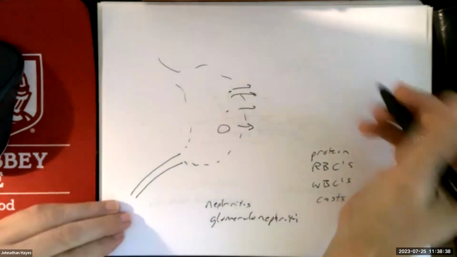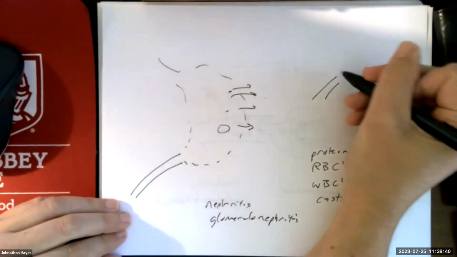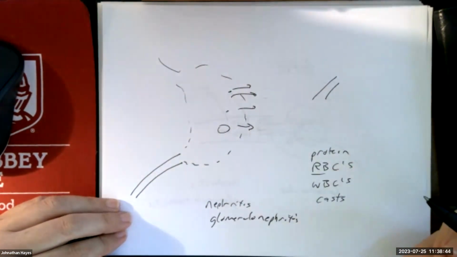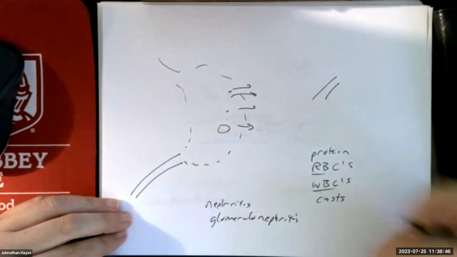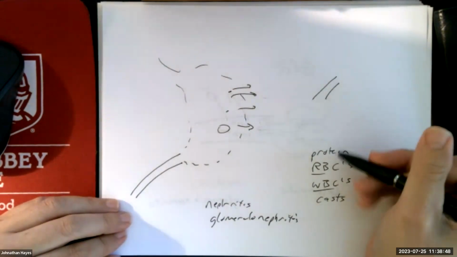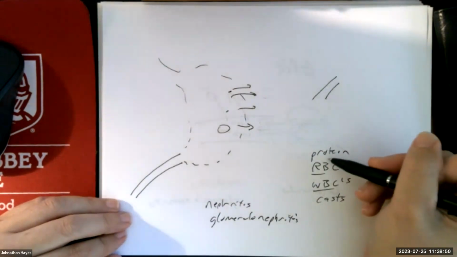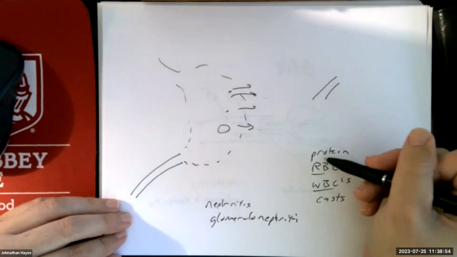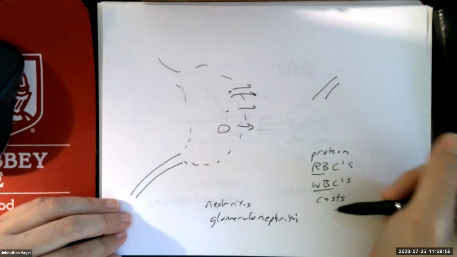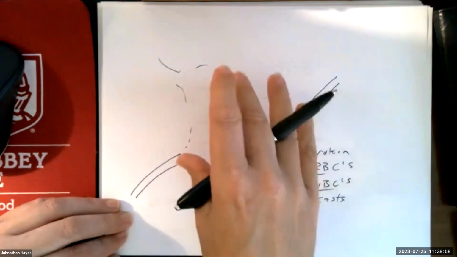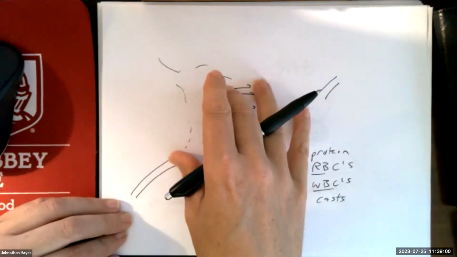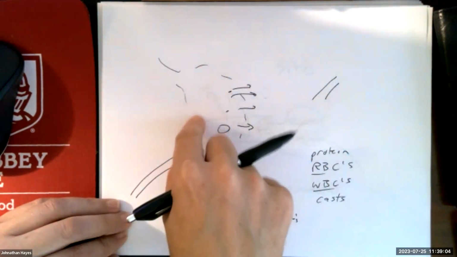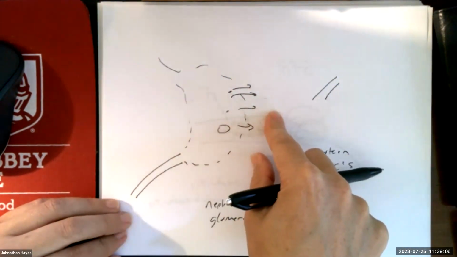Obviously, I could get a catheter going up a urethra, and that could cause maybe some damage that could lead to red blood cells. And then if you get an infection, that would lead to white blood cells too. But it's really not going to change how much albumin is there, right? So when we start to see protein, red blood cells, white blood cells, and casts, that's indicating it's a bigger problem, right? Maybe not coming from a damaged urethra, right? But maybe the actual things that are pushing into the urine product themselves.